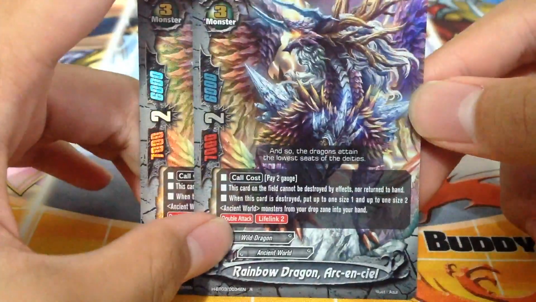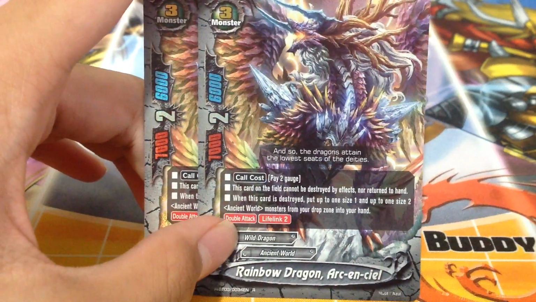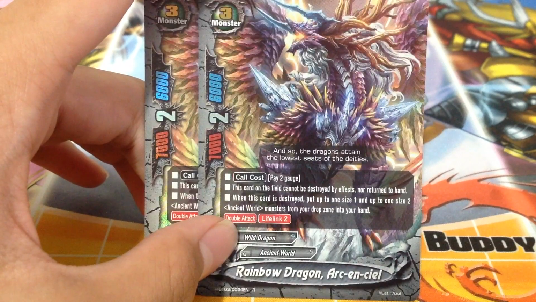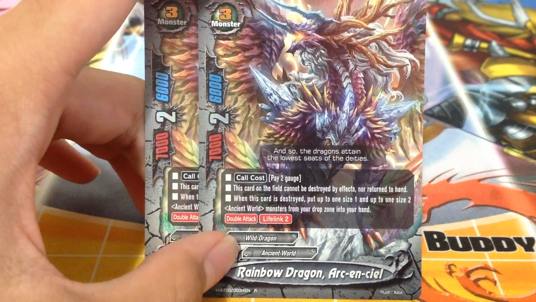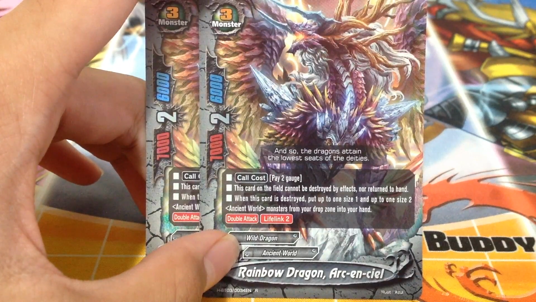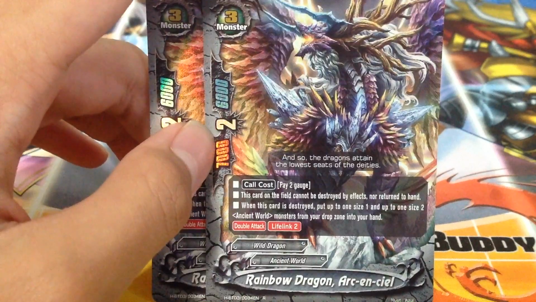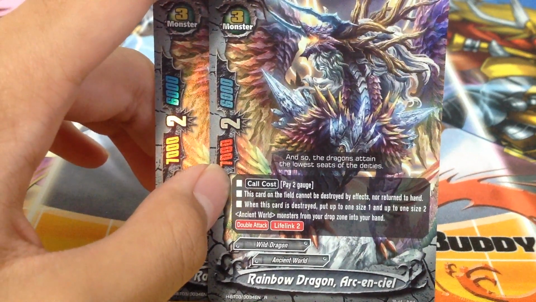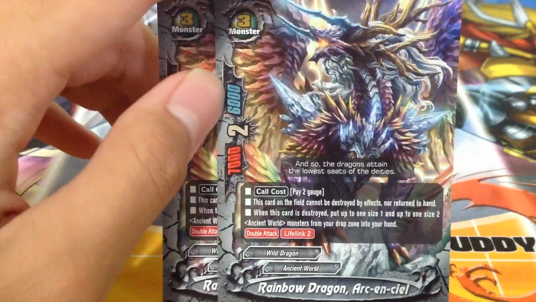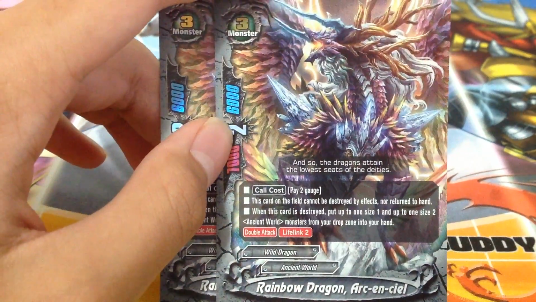Alright, so pay 2 gauge. This card on the field cannot be destroyed by effects nor returned to hand. When this card is destroyed, put up to 1 size 1 and up to 1 size 2 Ancient World monsters from a drop zone into your hand. Double attack, lifelink 2. So paying 2 gauge for a double attack monster with 7k power, 6k defense is really good. And 2 crits. Also because this card cannot be destroyed by effects, your opponent has to deal with 6k defense, if this card is in the center, of course.